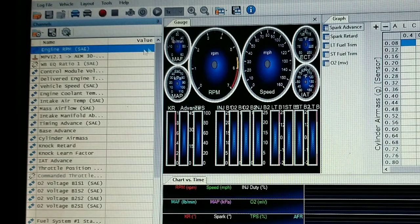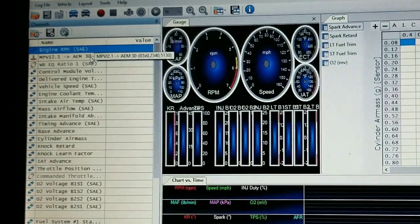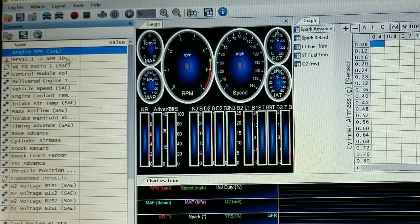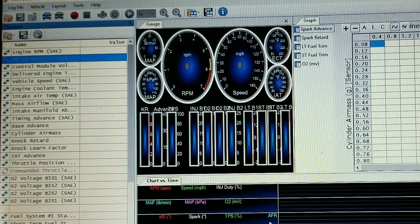Alright guys, I know I don't have one of those fancy screen recorders or whatever, but I'll try to get you some decent footage here and see if we can't work through this thing. I've already got it set up here in my scanner, but what I'm going to do, I'm going to go ahead and remove that channel, and I've got it down here. I'm going to go ahead and leave it there because, once you get it set up here, getting it down there is not an issue.